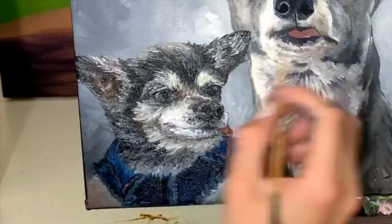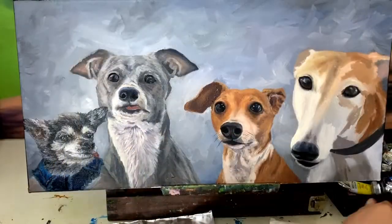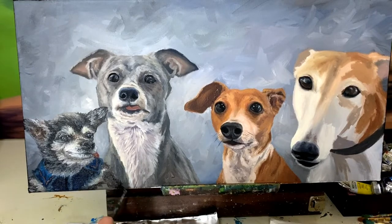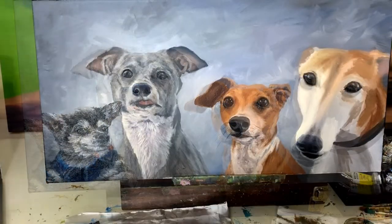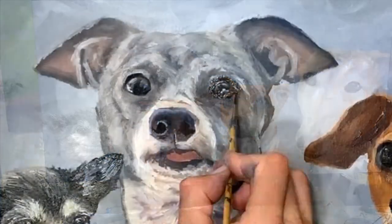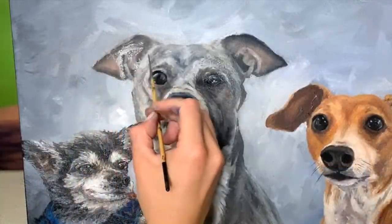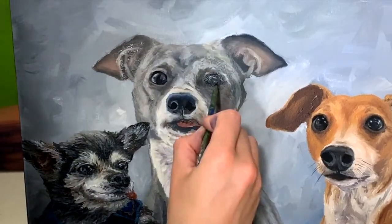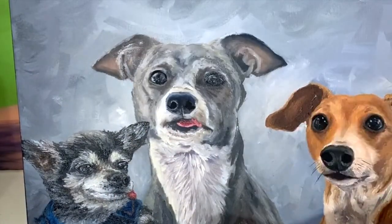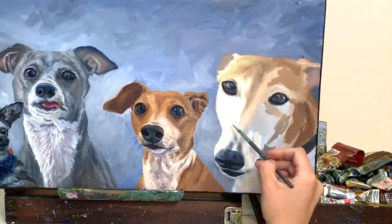I'm continuing to shape the eyes here, and next I start to add some highlights to the fur on his arms and legs. Now we're going back with a third layer of detail on Mr. Kermit. So here I'm working on shaping up those ears, continuing to shape the eyes. Try to really build the contrast on Kermit to make him look more realistic.